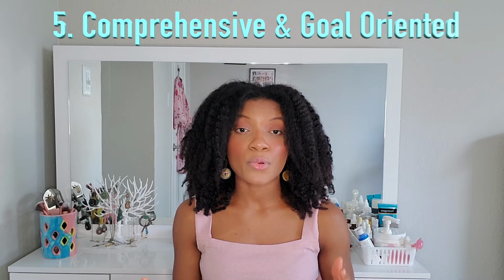Going into number 5 is to ensure that your emergency fund is comprehensive and you have a goal amount. Saving just to be saving, just throwing money into an emergency fund, there is no end goal to that if you don't have an amount in the end. So how would you know when it's enough? When you get to this step, you have an amount in mind and see that, okay, when I hit this amount, I am stopping and I'm going to start putting money towards something else. And it's really a good way to set your mind on a goal and to see that amount decrease.